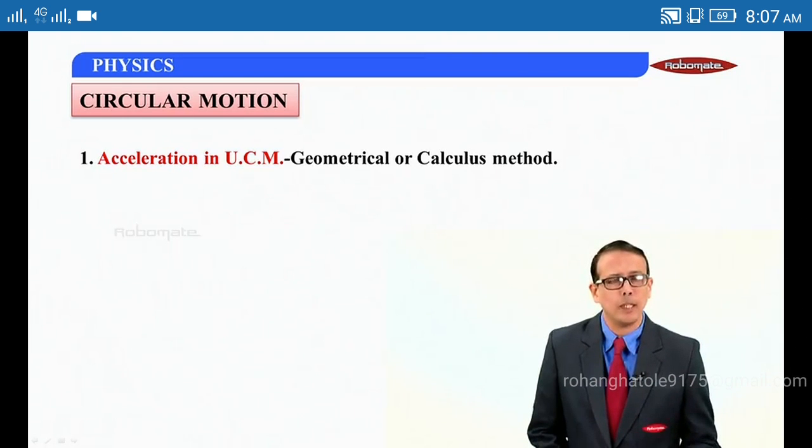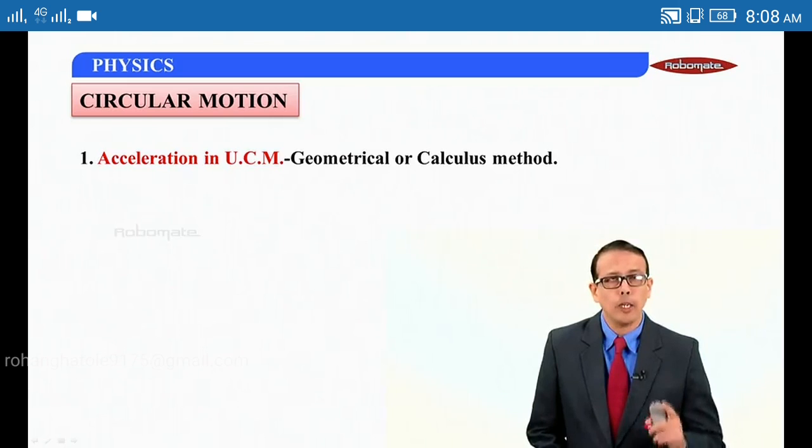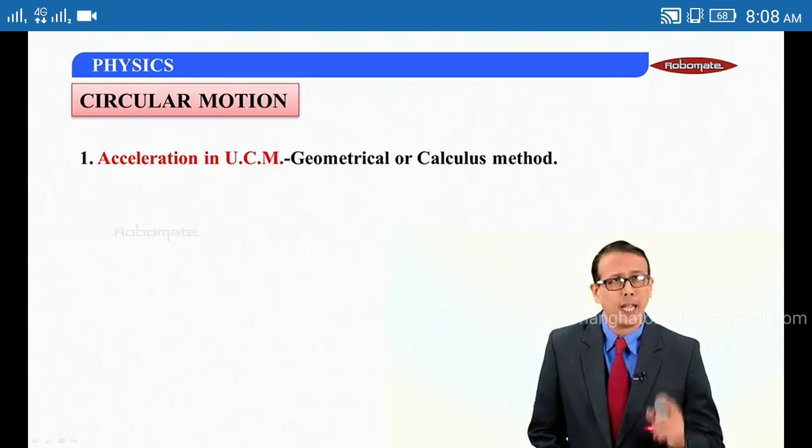If you are going for the calculus method, remember students, the diagram is absolutely necessary. Then the expression for radius vector, velocity vector, acceleration vector, and most important, the interpretation of the negative sign here and the justification for the word centripetal acceleration. Likewise, if you go for the geometrical method, again the diagram is necessary, the construction, the expression for delta V, the expression for acceleration, and again the justification of the negative sign.